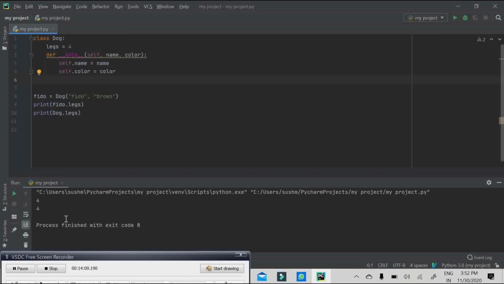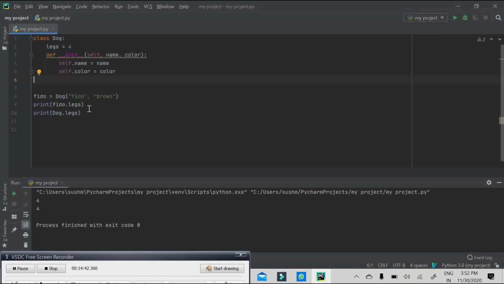Okay, now class attributes are shared by all instances of the class. As you can see, I put the class attribute leg equals 4, but did not specify which instance it is for, but it is shared by the instances of the class.